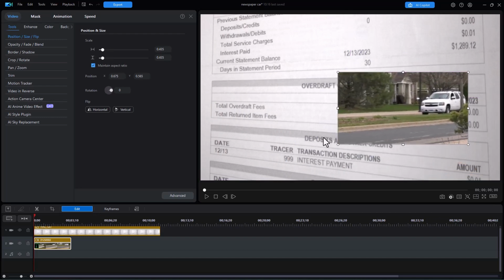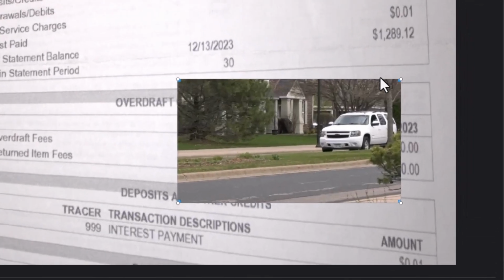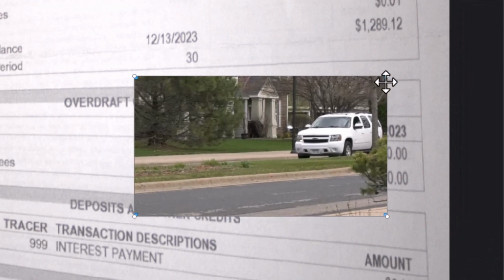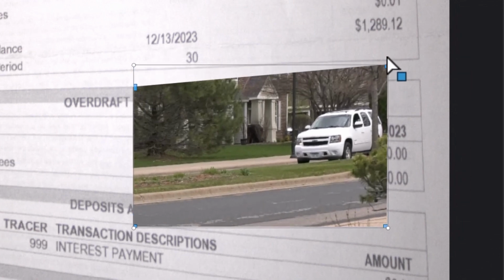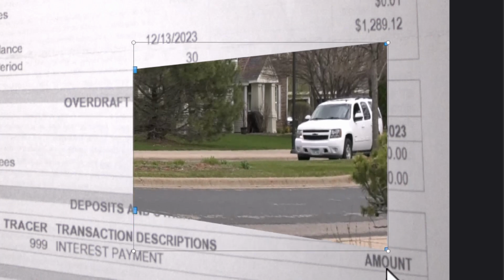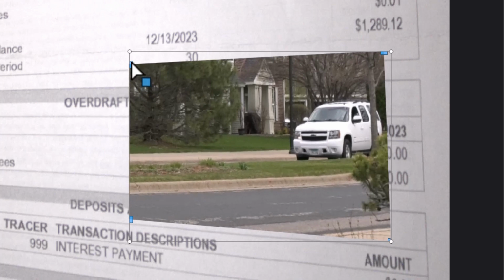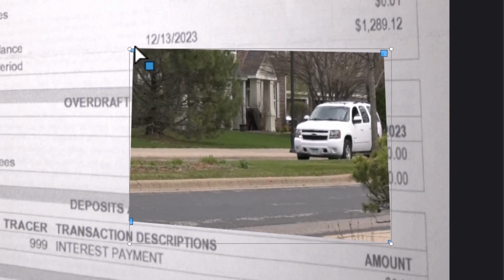And put it here, but you notice it doesn't have the same angle as the background document does. So what we're going to do is click on the advanced on the edit, and we're going to take those same elements here. I'm going to drag the blue bar up and drag the blue bar down, and we're going to try to make this parallel so it looks like it's actually part of the document.